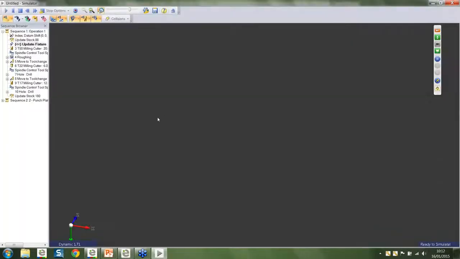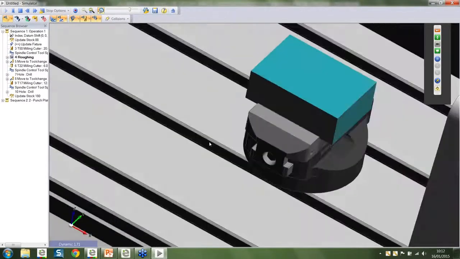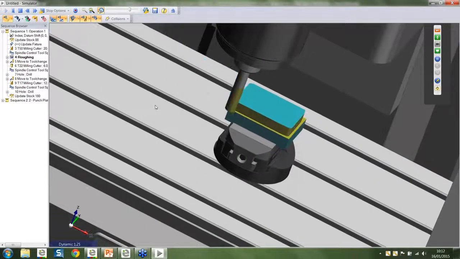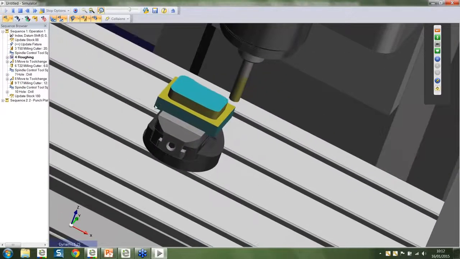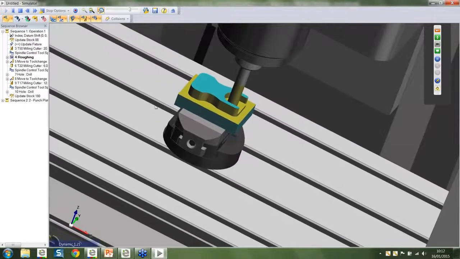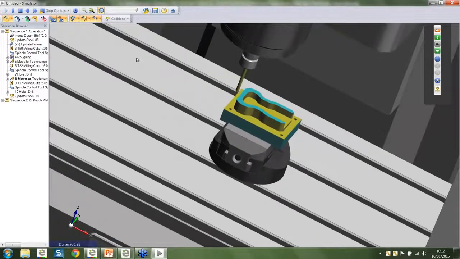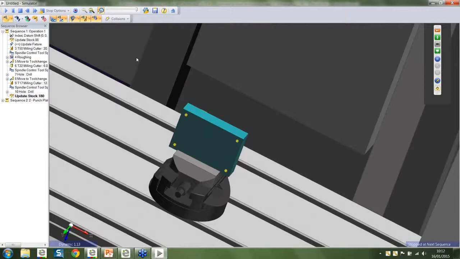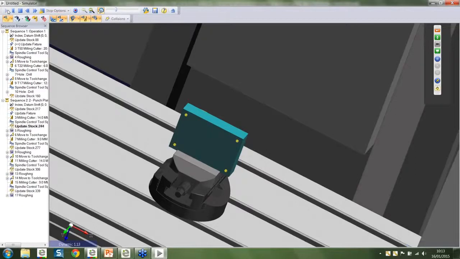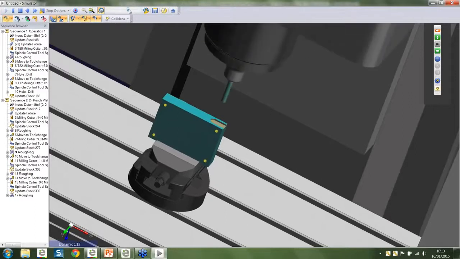And this isn't limited, obviously you could have many other sequences set on a part. And we'll just play through in this first sequence. Again, the screen's a little bit slow just as GoToMeeting catches up. But what you should be seeing at the moment is cam instruction 4 on down through to hole drilling. So we've just seen the normal machining, but notice now how it's exchanged, it's moved, it's reclamped and relocated, it's updated the stock for us, and now we can move ahead and start beginning to machine the second sequence.